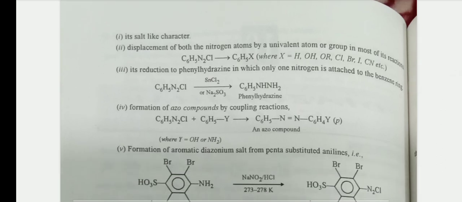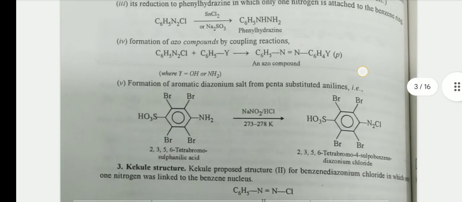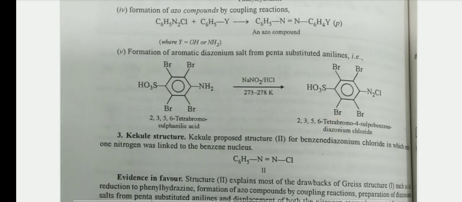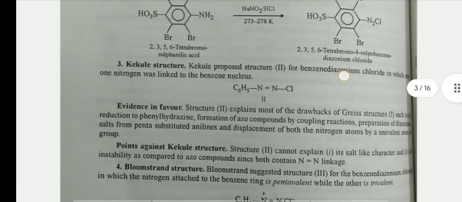Its salt-like character; displacement of both the nitrogen atoms by a univalent atom or group in most of its reactions; its reduction to phenyl hydrazine, in which only one nitrogen is attached to the benzene ring; formation of azo compounds by coupling reaction; and fifth, formation of aromatic diazonium salt from penta-substituted anilines.